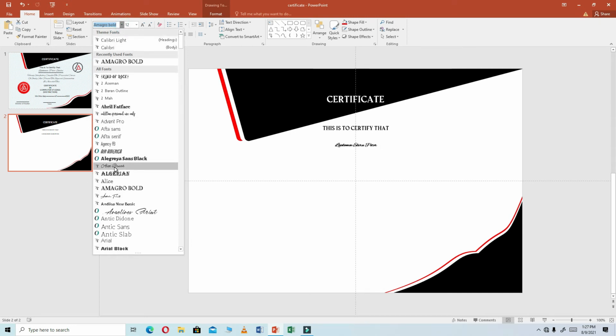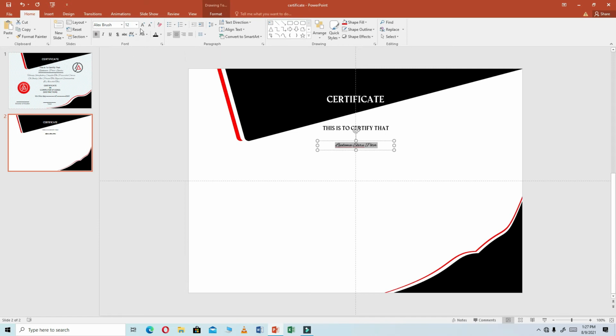So I'm going to use what we call Alex Brush, and then I'll make it bigger like so. Then also we need to center this one. We need to center it like so. Maybe we reduce a bit. Yes, 28 is good.